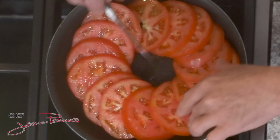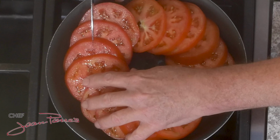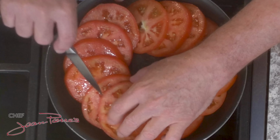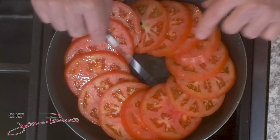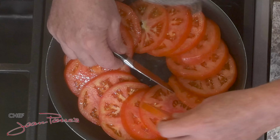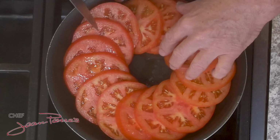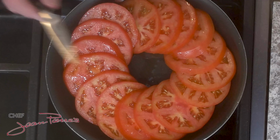Here we go, folks. Look at this. Put a tomato right there, right? Make sure they're tight to each other. You see the way I'm doing them? I'm putting them very tight, right? Put one more, what do you think? One more. I like when I ask you what you're thinking, you're like, what is he talking about? Oh yeah, look. So far, so good, right?